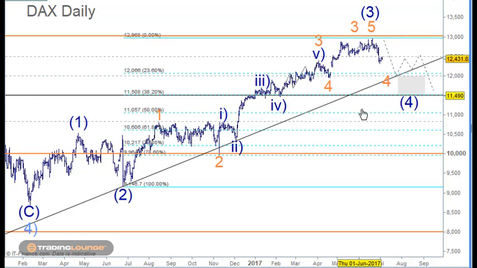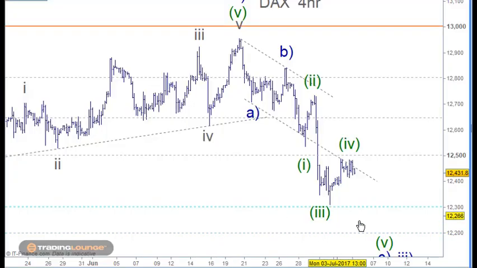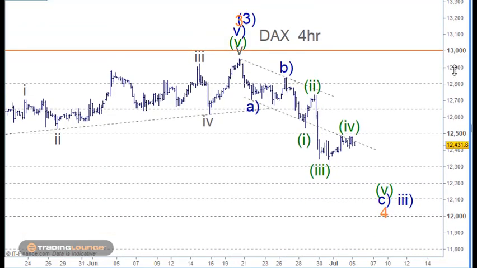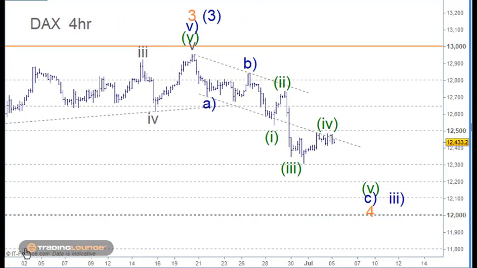So let's just dive in with that sort of understanding, and also that little gap there that's been here as well, as a target point. So we can pretty much move in on this step by step here. So it's possible, as I mentioned before, I just like to be open, that's all, and put things in the right place until we get the evidence there. So in this case here, we're looking at this pattern moving to the downside.